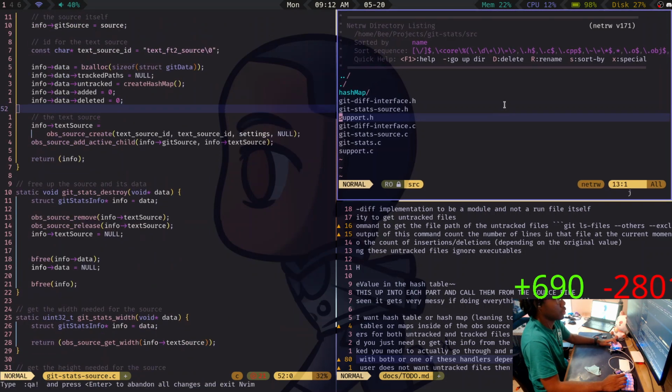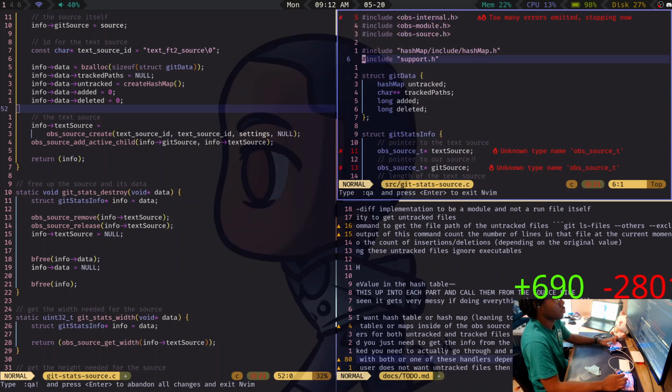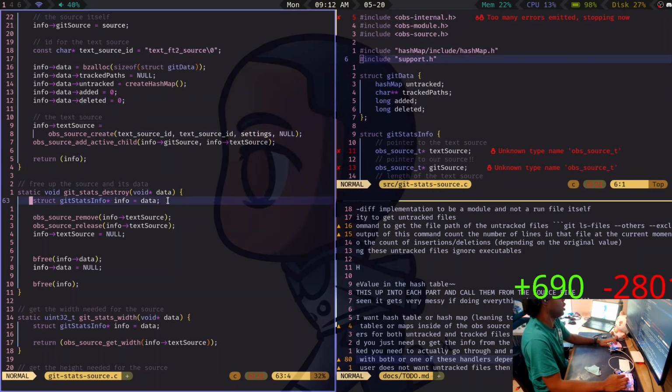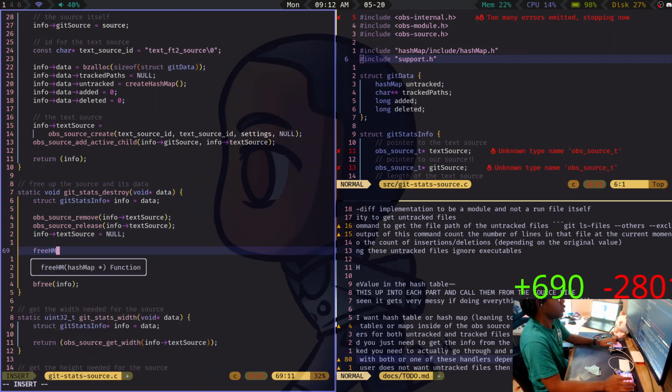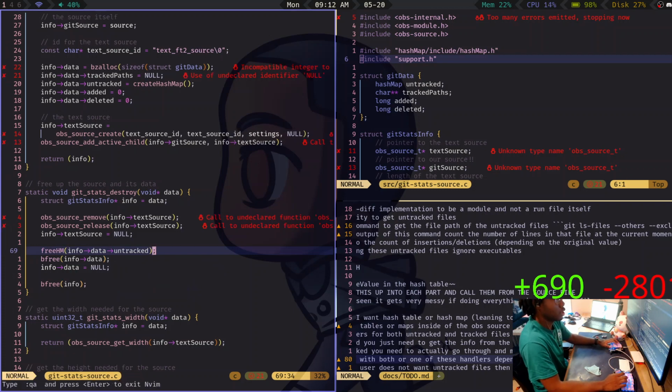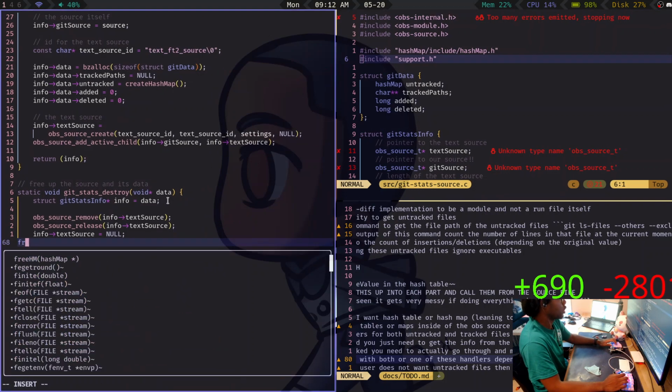Actually, I should have that up over here. And we got freed ourselves. So we're going to free hashmap. Info data untracked. And what does that need to be?